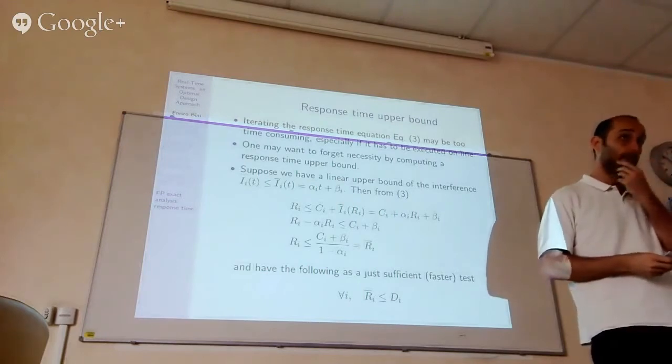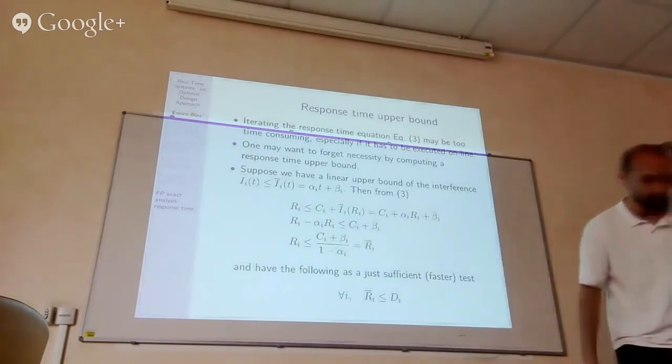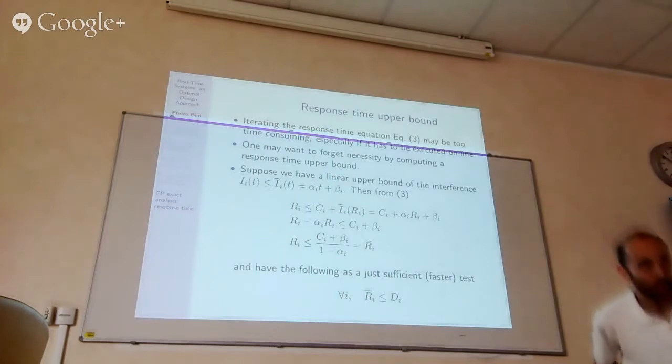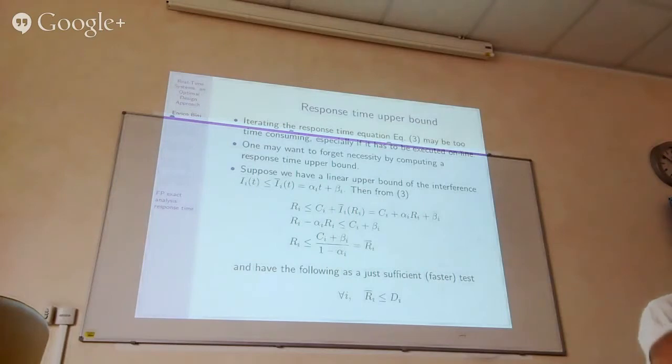So I have a question. Which is the faster way to compute the exact response time? I implemented a tool that computes the response time by the request bound function, and then I consider all the busy periods and compute the relative response time. For arbitrary deadlines or for implicit deadlines? Implicit deadlines. And sometimes it is really time consuming. It depends on the numbers, the number of periods, and the values of the periods.